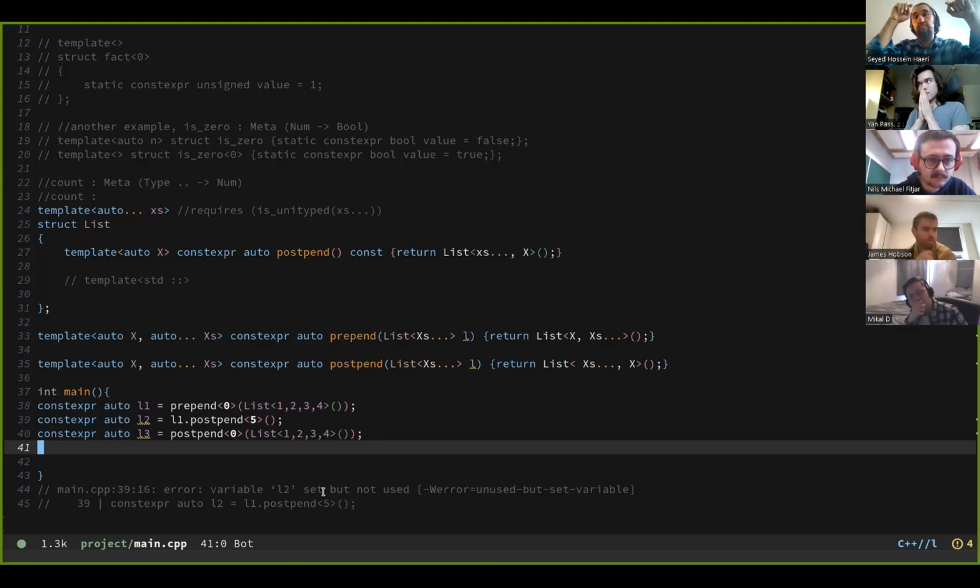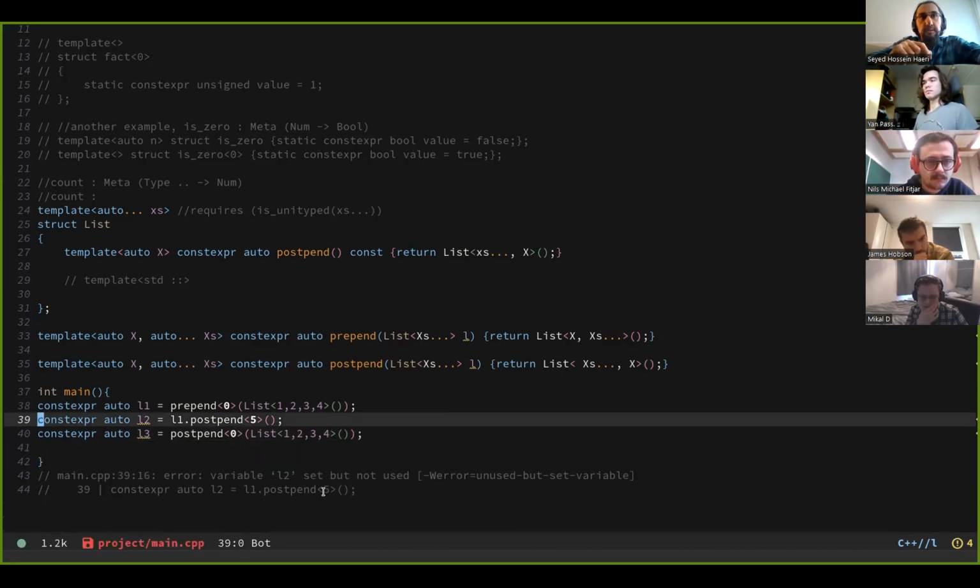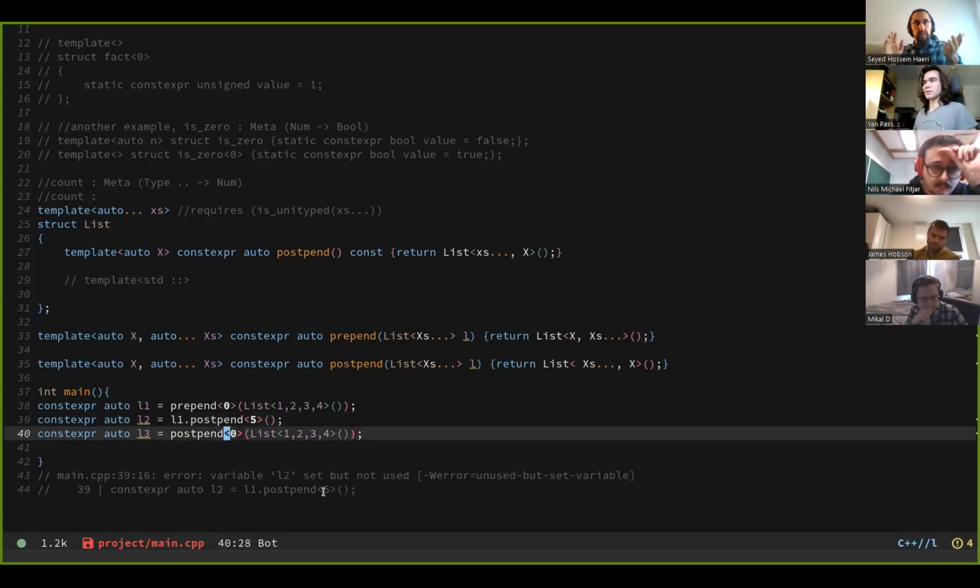What I was hoping for was that when we're doing postponing, the 0 comes after the 1, 2, 3, 4 in the call on line 40. Yep. Right. So on line 39 at the moment, you see it's L1, then the 5 that we want to, 0 should be at the end here. So right. It's like so, no, that's not the point. Oh, I get an error now.